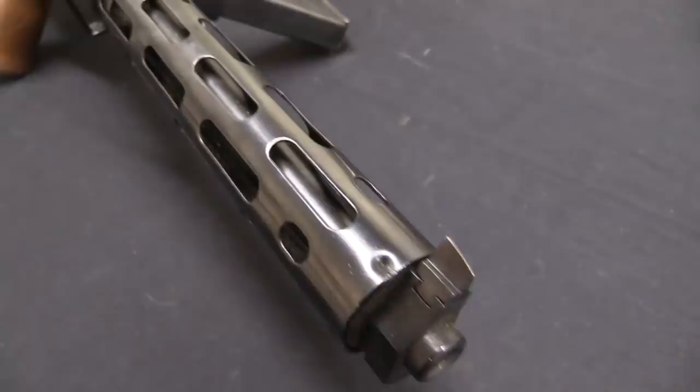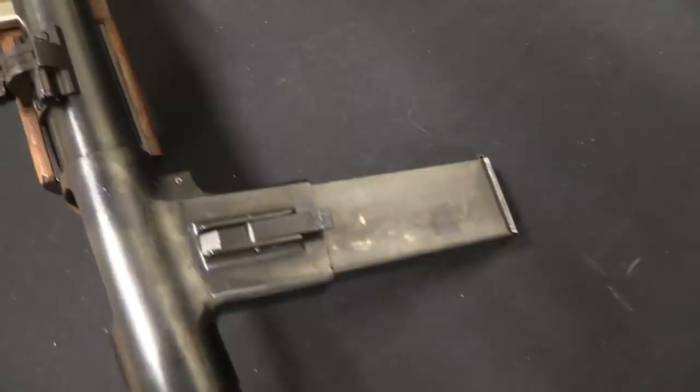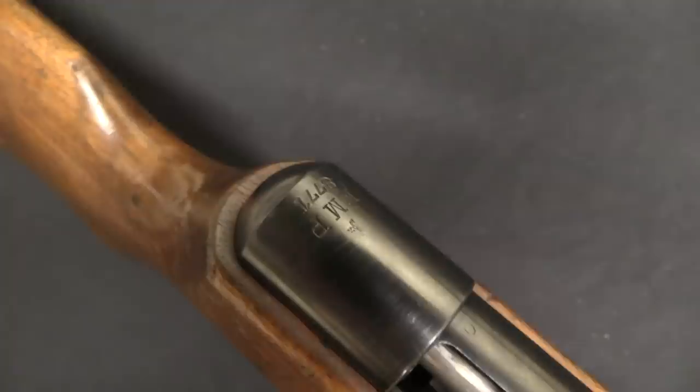In a nutshell, Heinrich Vollmer was an experienced World War One firearms designer who after the war decided to work on developing his own submachine gun. The German government was very interested in this, despite technically not being allowed to have or develop submachine guns under the Versailles Treaty. They actually funded Vollmer's work independently. Most of the time an inventor like this will partner up with some financier or manufacturing company, but Vollmer was doing all of that on his own because he had this government financing.